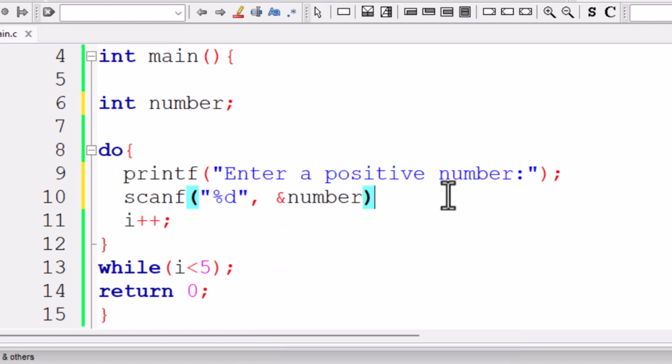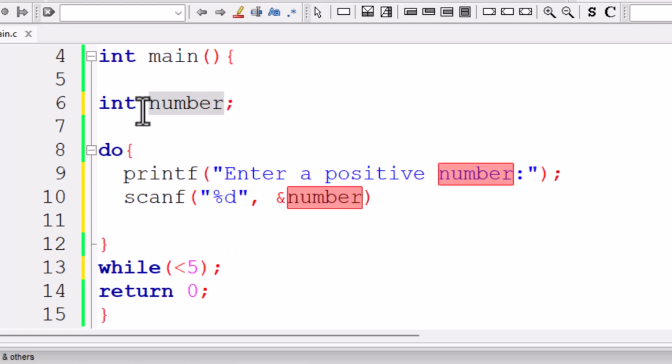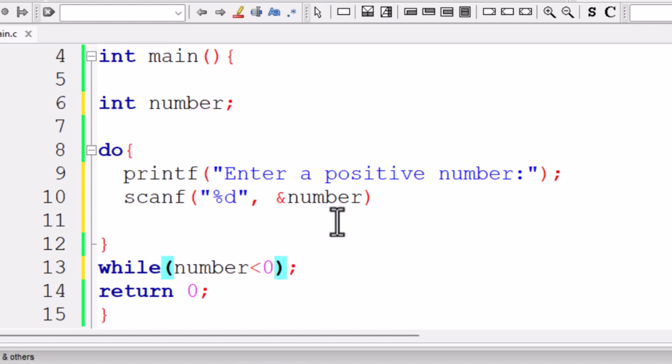And then here now we can say okay, let me just remove this, and so we can say while number, this here, while number, copy, so while number is less than 0, so if you put a 0, we will just get out of the loop, just like that. So enter positive number. You see, let's find out. So this is what we will get from the scanner. So let's just run this.